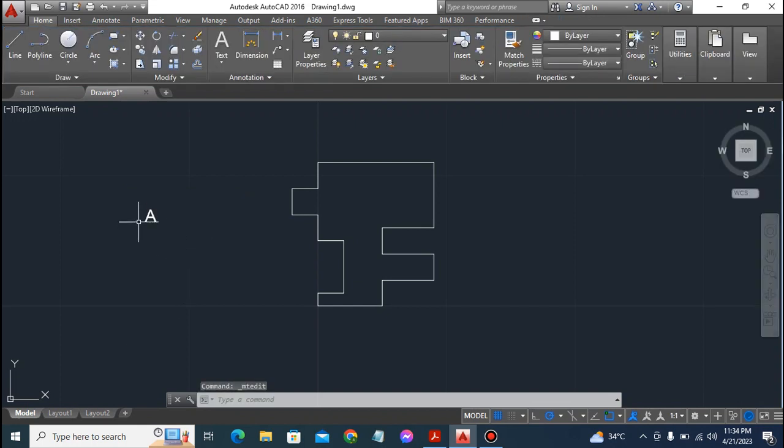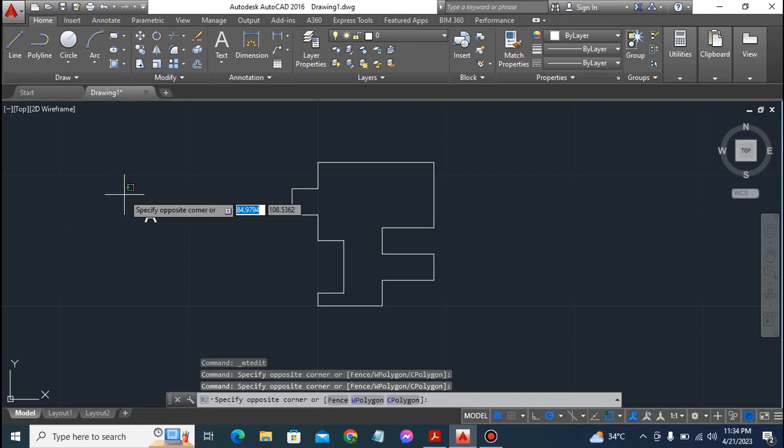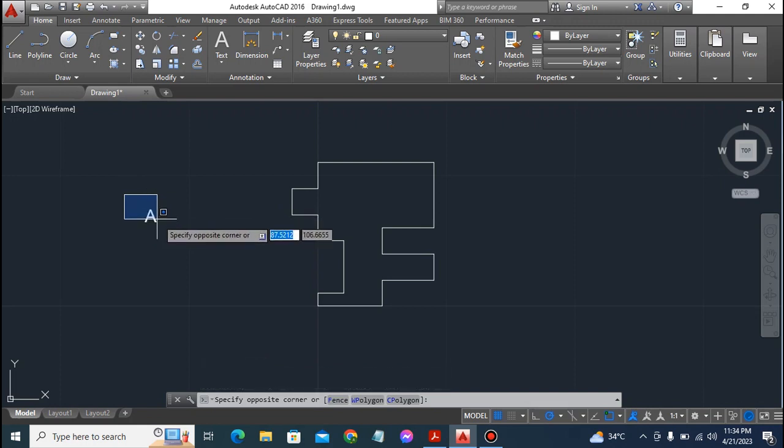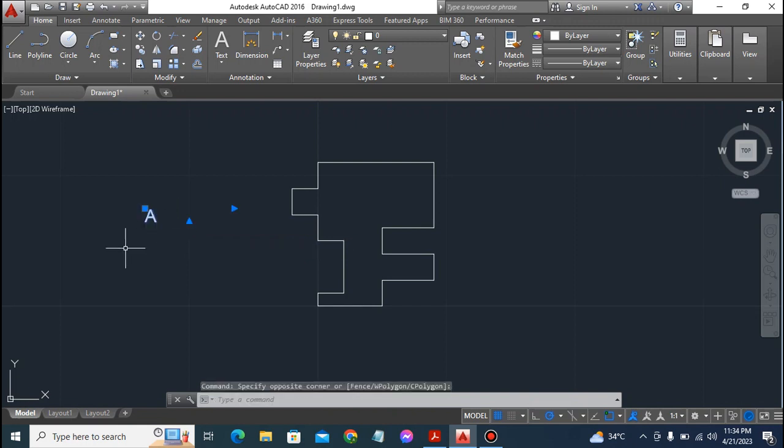So you click anywhere around the environment, then we can move this. Now to highlight it, you click anywhere close to the text, then drag with your mouse down to enclose the alphabet in a rectangular shape. Then click the left key on your mouse to highlight it.